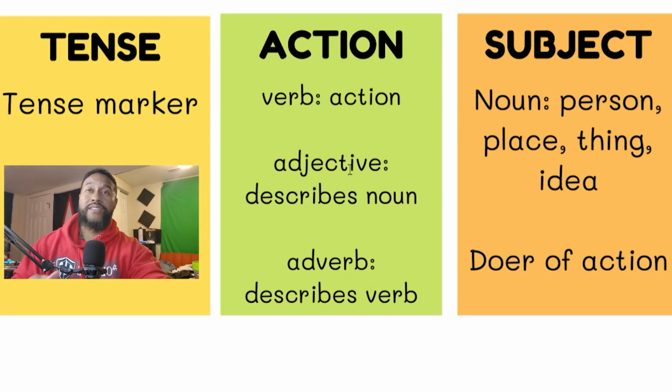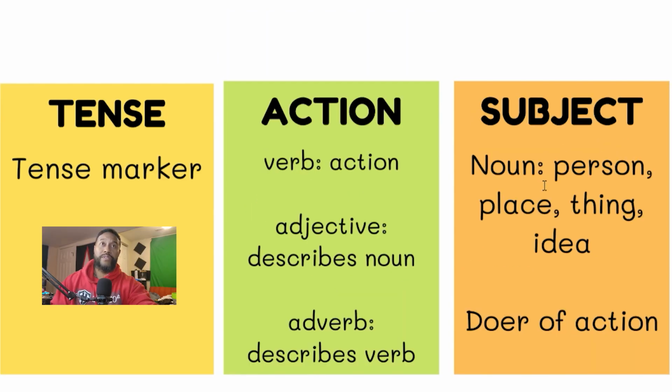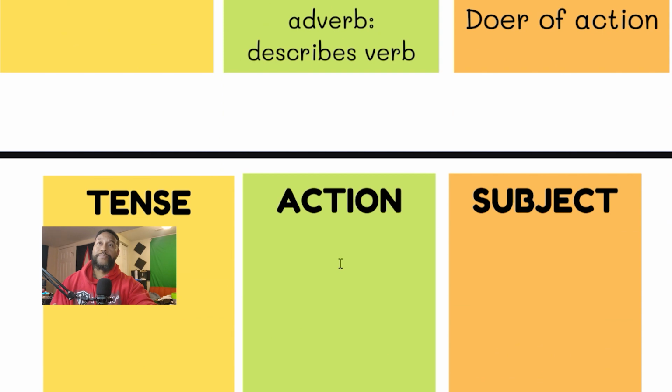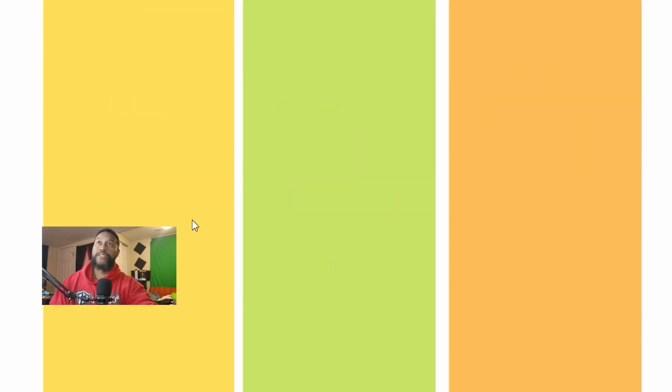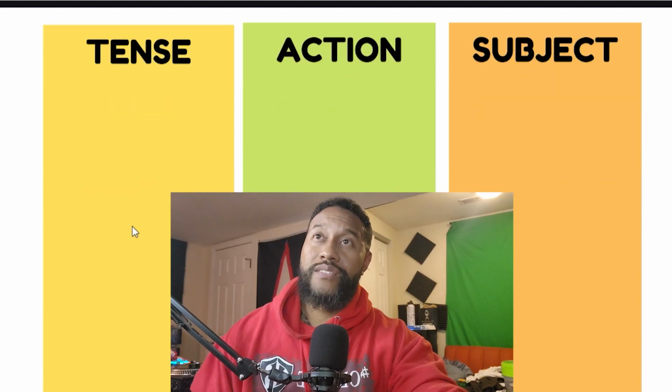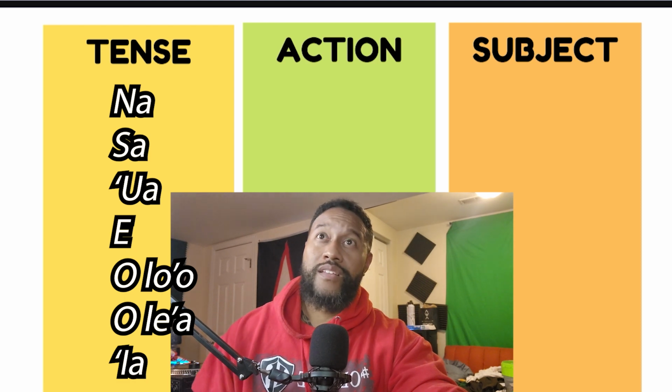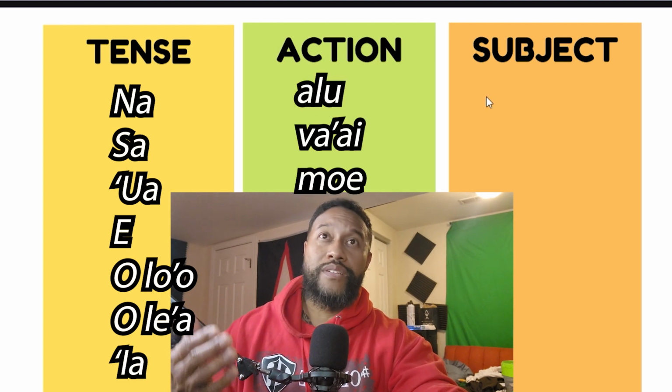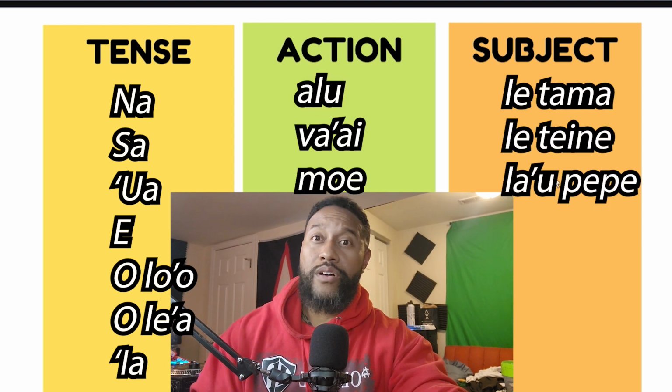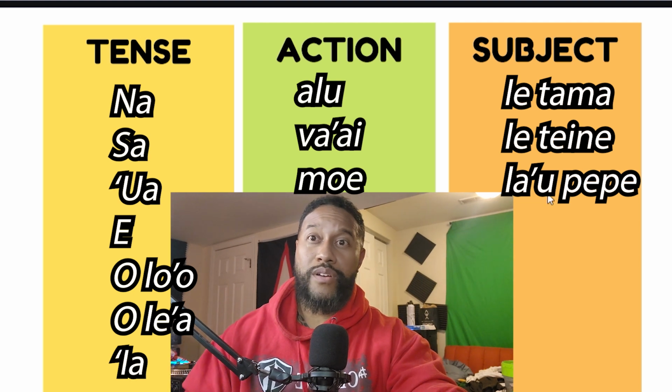Then you just stick to action. Any action you want, you put it right there. And then the subject, whatever the subject is. And then make sure that you put it in the subject phrase format. Drop the O because it's coming after the action. So that's how we do this worksheet. And then here you just have several pages where you can write your tenses, any tense you want. Mix them up with an action, mix them up with a subject phrase, and then put it all together. So let's do one together and we'll be done with the video.